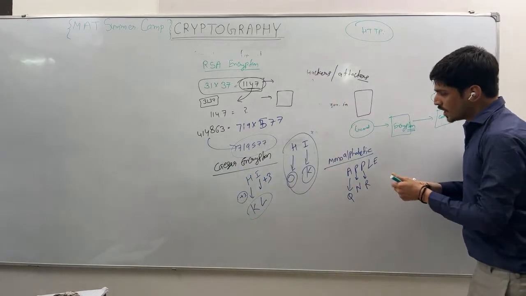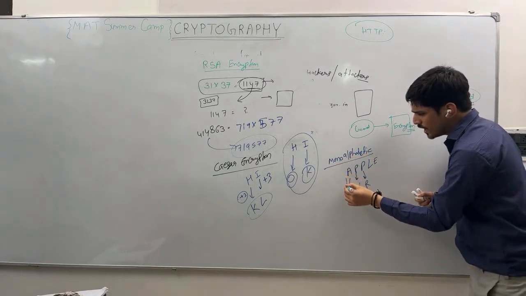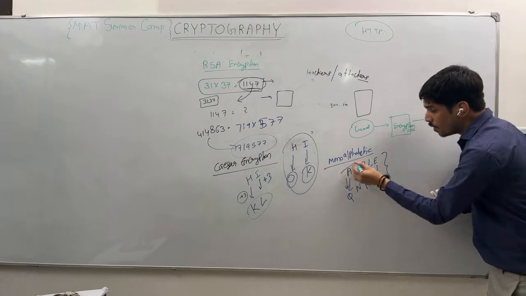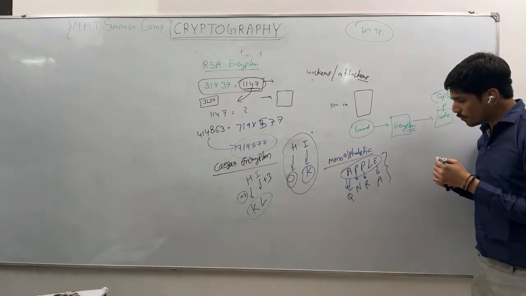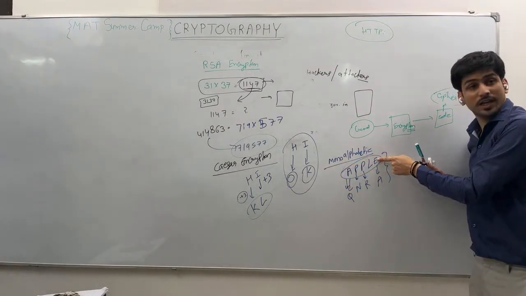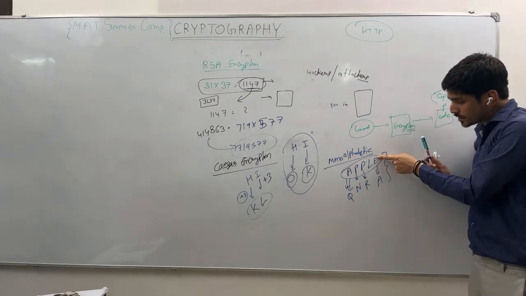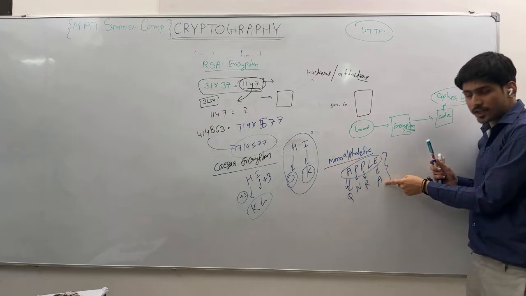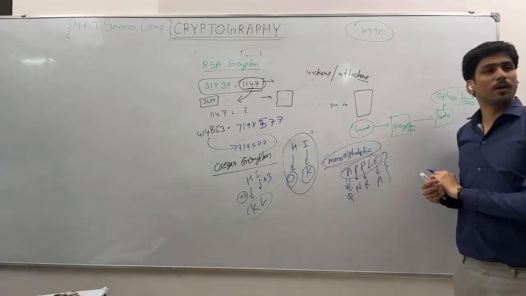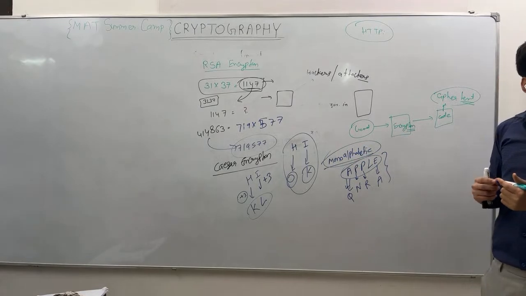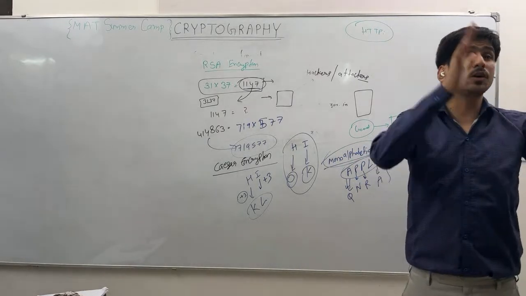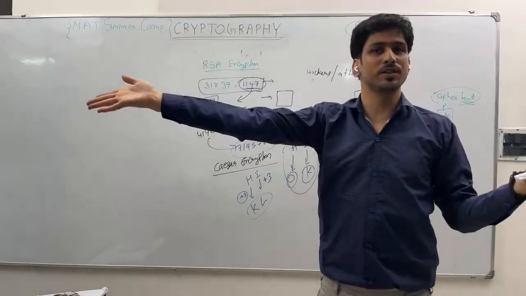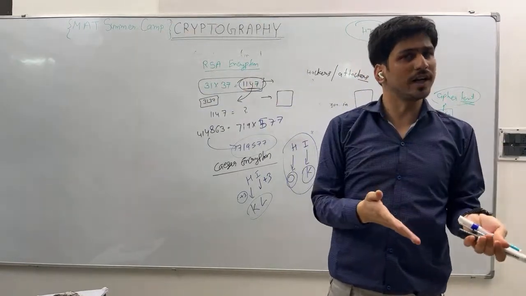Here in monoalphabetic, instead of A they can use Q also, instead of E they can use A also. It means whatever letter is available in the original message, that letter also they can use. Let's say A is available, that letter also they can use. So this is called monoalphabetic. Yeah, they can assign it, but beforehand they have a set of rules, and those rules are available with the sender as well as the receiver, so they can easily decode this, right?